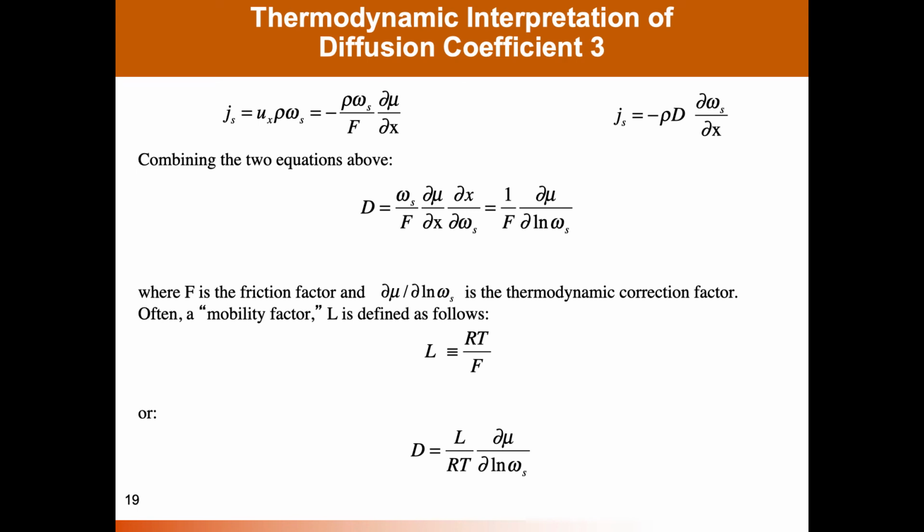It has been traditional to define the diffusion coefficient in this way, and rather than writing this frictional force like this, to define it in terms of mobility, which is RT over F. And so this is just a definition of penetrant mobility in the polymer, and it leaves the diffusion coefficient being defined as shown at the bottom of this slide. And so the higher is the mobility, the higher is the diffusion coefficient, and the lower is the frictional resistance of penetrant transport through the polymer. The reason for putting RT in here is because typically we would write the chemical potential in terms of the logarithm of the activity, and there would be a factor of RT that would appear up here when we write chemical potential in terms of activity, and it would cancel.